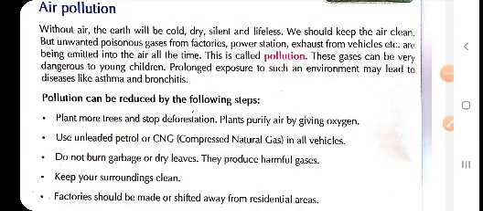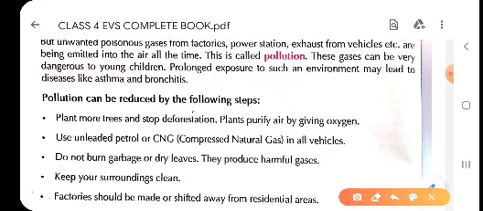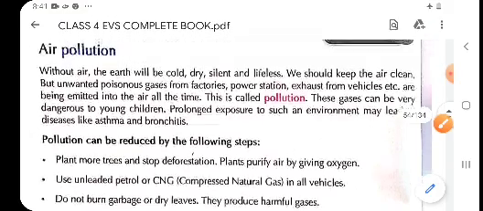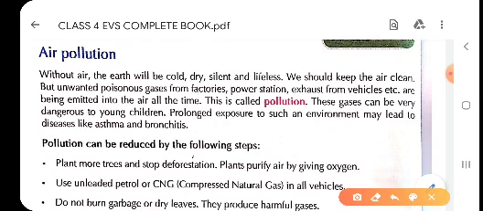Okay children, let us start air pollution. Without air, the earth will be cold, dry, silent and lifeless.